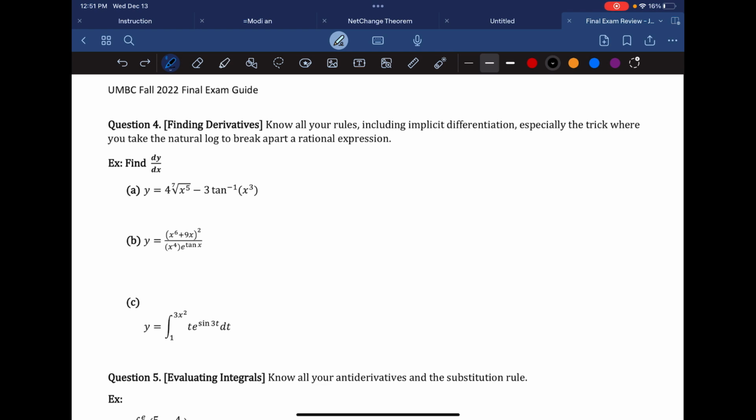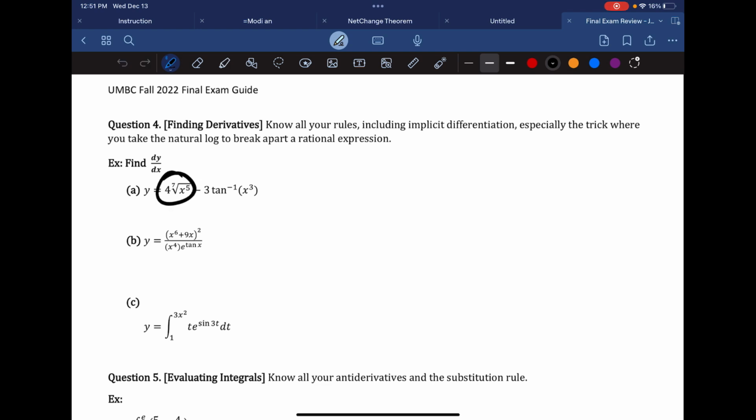Another thing you're going to see is a lot of stuff within a problem. Like you can see this one. This is going to be chain rule and product rule inside of a quotient rule. But if you're just methodical, you take your time, you don't rush it, you're going to be totally fine on this section. And it should be not that bad, maybe even some easy points.